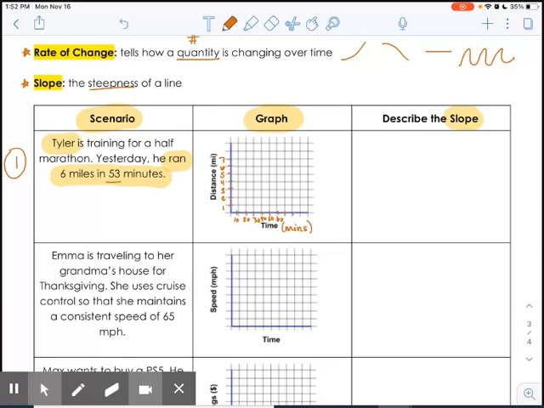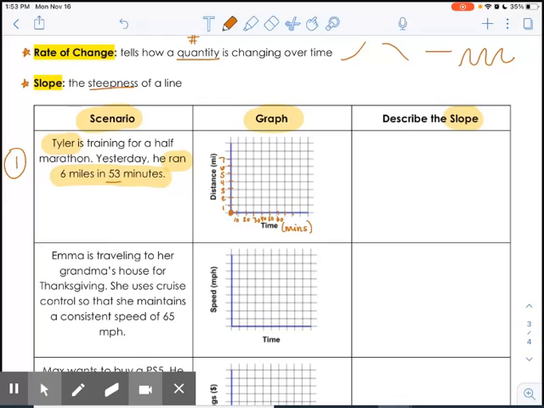All right, so just like we did last week, we always want to also consider where our starting point is. So if Tyler is going for a run, at time 0, at 0 minutes into his run, how far has he traveled? Nowhere. You're right. Nowhere. So distance 0. So our starting point here is (0, 0). At time 0, he's run distance 0.